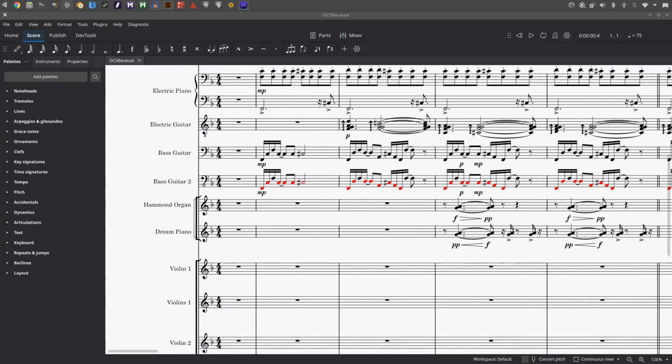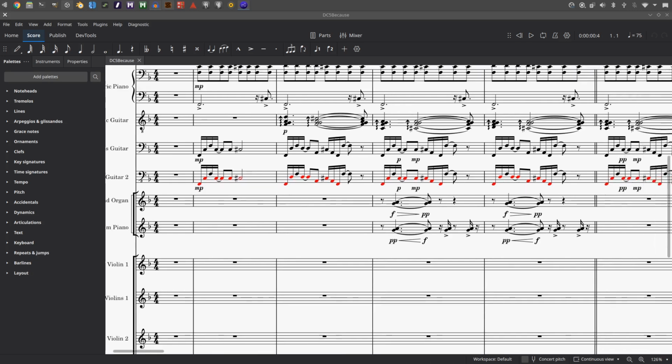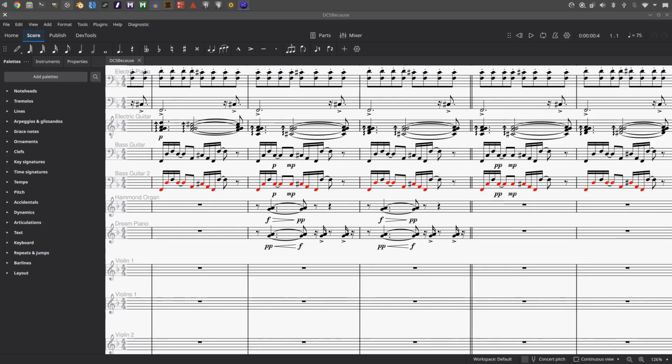And then I have the bass guitar down here. So this is the MuseSounds bass guitar, but underneath that I have the sound font bass guitar an octave lower, playing a sub bass to beef up the low end of this bass guitar, so it just kind of thumps through a little bit more. So this is a concept that I've been playing around with an awful lot, to augment Muse sounds with other sounds, and just mixing them together.